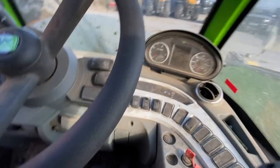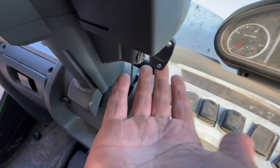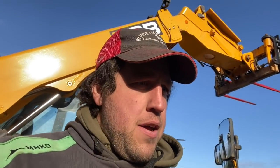Another problem we have on this is the key to start is hidden all the way under here. The only good thing with the key being hidden under there, if someone tries to come and jump in your Merlot and nick it, they're going to spend at least 3 hours looking for the key, because the other little red key which locks the boom is going to be the only thing they see, and they're going to spend probably 3 hours locking and unlocking the boom, and then feeling like morons when they actually find the key. But other than those 3 little issues, I don't have a problem with the machine.